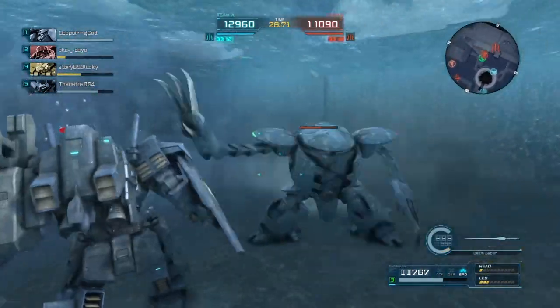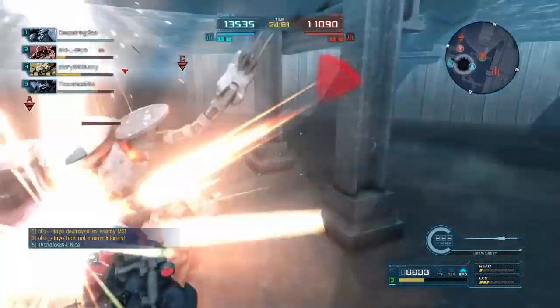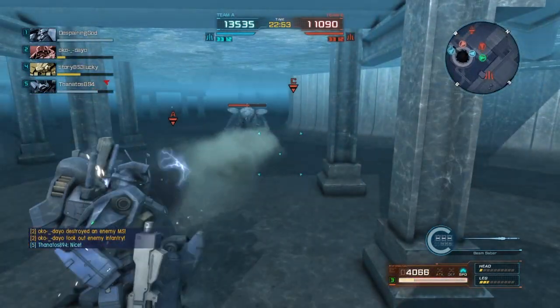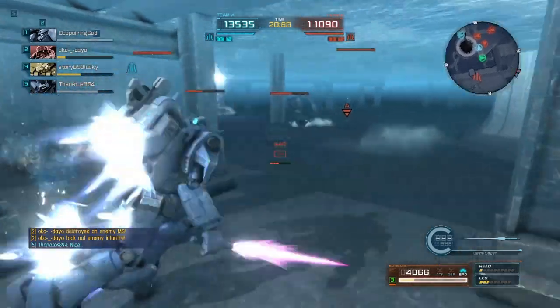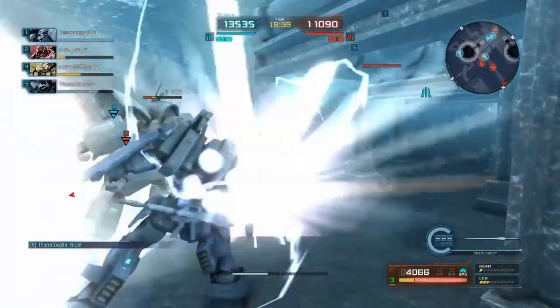And nope, gonna get downswung there. They did destroy one of my shields and I'm taking some damage there. Doesn't look like I have any. No, actually I still have one shield left. That's one of the benefits of using this suit. You do get 2 shields.